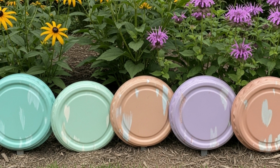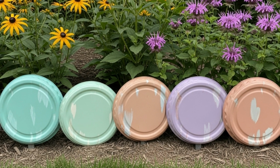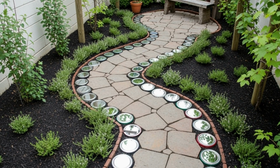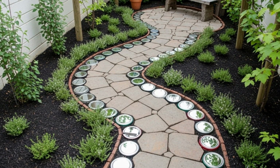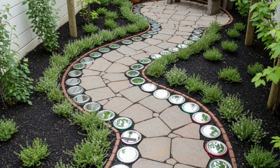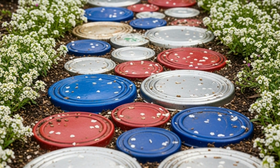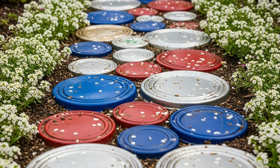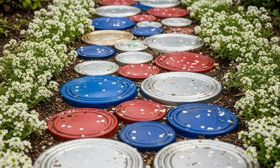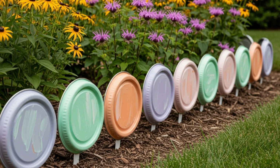If you have a pile of old lids waiting in a corner of your garage, consider this: they're already round, already tough, already storied. And in the garden, where things grow slowly and beautifully, that history matters. So line your path not with what's new, but with what's been through something. Let it border your blooms, mark your walkways, and catch the light in ways that only reuse can. Because in a world where everything moves fast and gets thrown away, a row of lids in the soil says something quietly rebellious. It says, I remember, I repurpose, I create beauty, not from what I buy, but from what I already have.